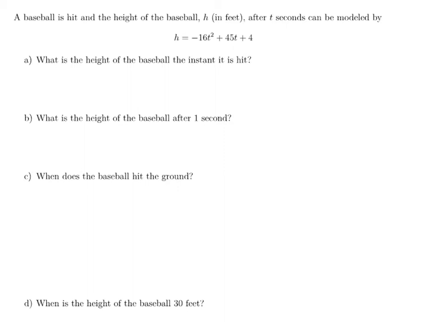We're then asked 4 different questions about this model. The first question we're asked is, what is the height of the baseball the instant it is hit? The second question we're asked is, what is the height of the baseball after 1 second? The third question we're asked is, when does the baseball hit the ground? And the last question we're asked is, when is the height of the baseball 30 feet?